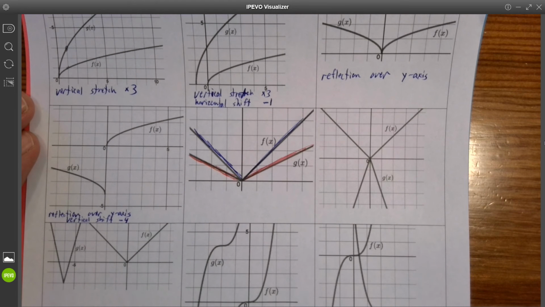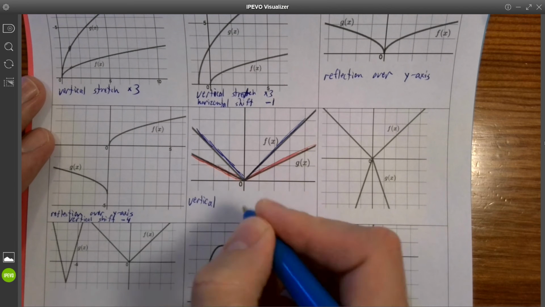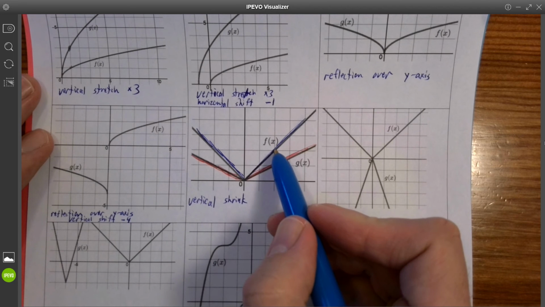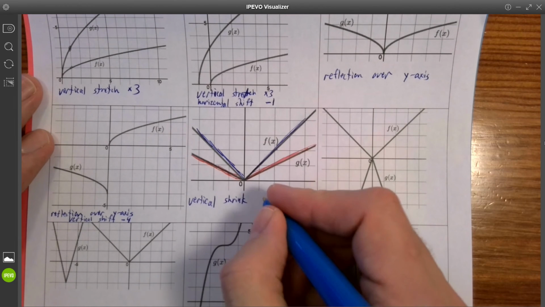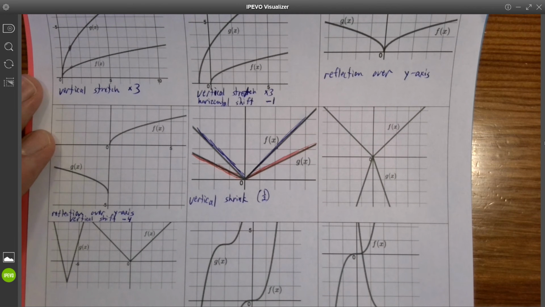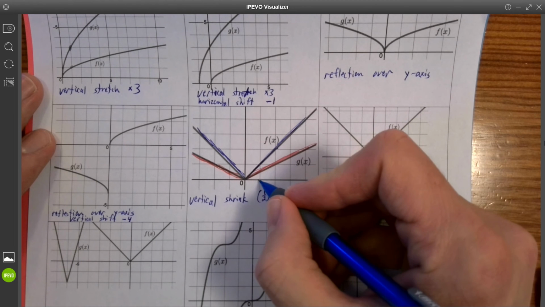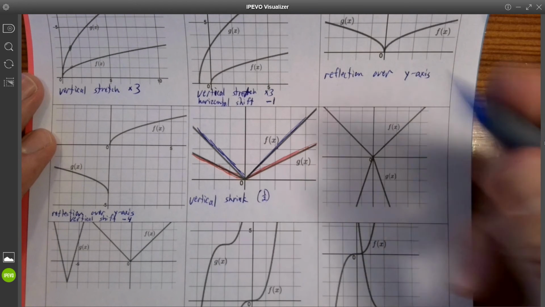Nevertheless, there is a vertical, I use this term very loosely, vertical stretch, and I'm going to go ahead and write vertical. I'm going to call it a vertical shrink, actually. And what I really did was I took the f function and I made it half as tall as it was. So my shrink factor is 1/2. So my vertical shrink, basically I scaled it by a scale of 1/2. And if you don't know where that came from, look here. So that's at the coordinate 1, 1. Well, now it's at 1, 1/2. Or 2, 2 became 2, 1. So it's half of what it was.